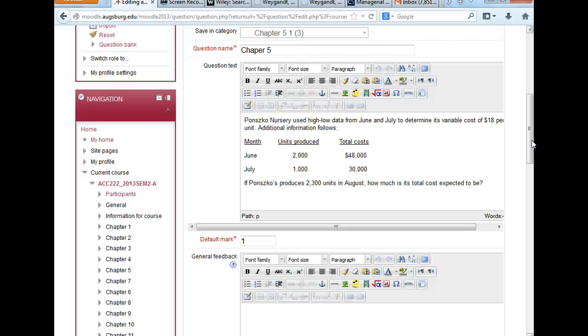Do you remember? How do we go about determining what the fixed costs are, guys? How do you think we're going to do it? Doesn't it say it already did it though? Doesn't it say it used the high-low from June and July to determine that it's $18? So would you just multiply the $18 by the... Okay, so good point. So if the variable cost of this is $18, would we take our 2,300 units, and we know the variable cost in that is $18, but don't we need to determine what the fixed costs are? How are we going to determine those fixed costs? Won't we try to get an example between one of these?